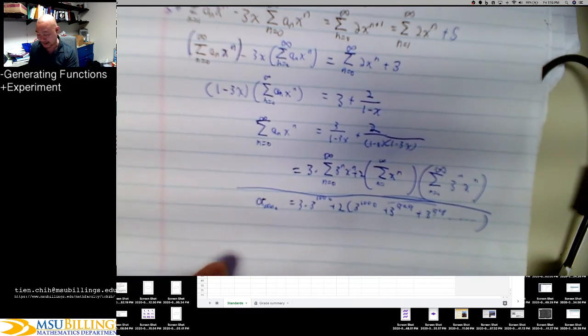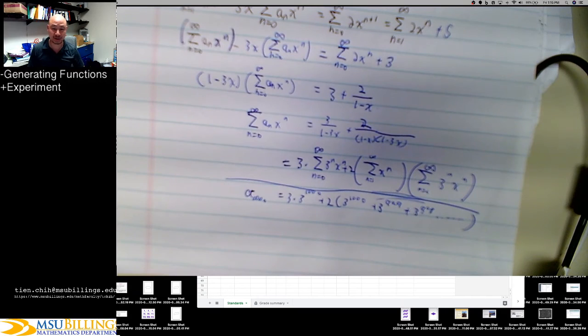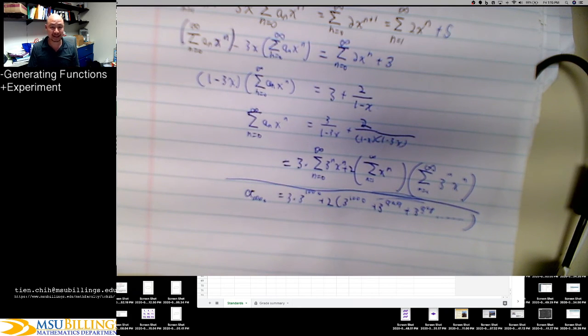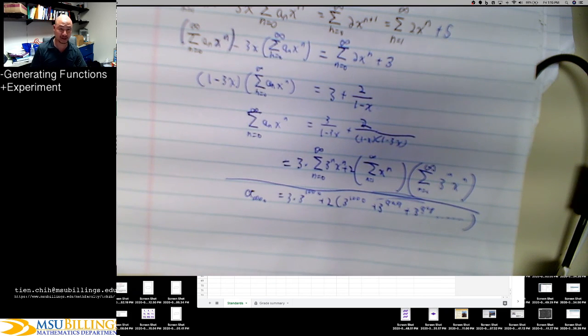So my main point here is just to show that generating functions, while they're not a panacea to all of the possible issues that could come up with solving sequences or recurrence relations, give us another tool that lets us get our hands around them that we couldn't get with the methods we've already learned. All right, I hope that was helpful.